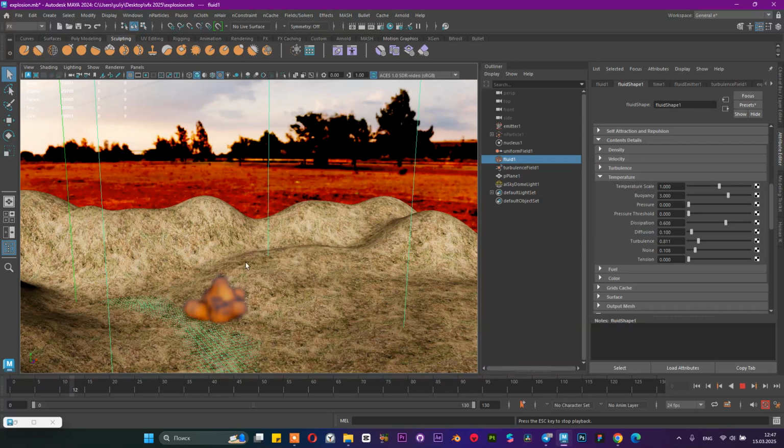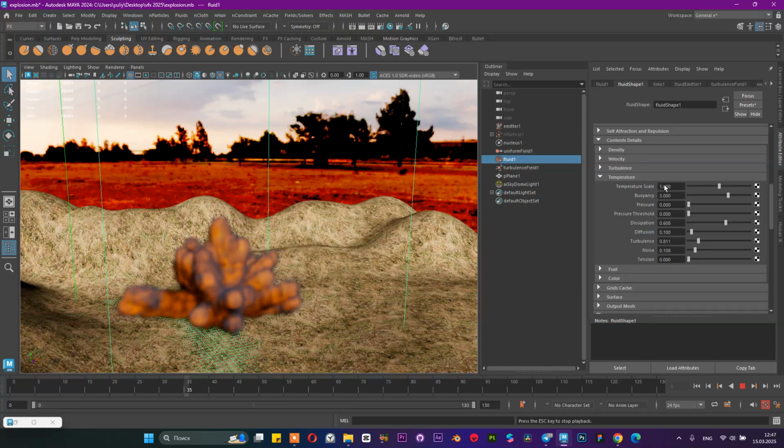You can play with these attributes and every time check every step of this fluid in the pre-render with the help of the playblast and with the help of the cache. If you're happy with the form of this fluid, you can cache it, and after that you can play with the shading on every step of the simulation.